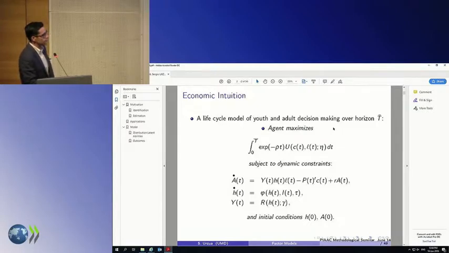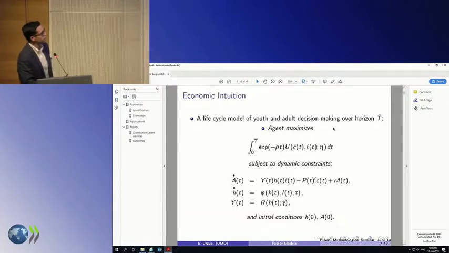Why do we want to get into factor models? Well, it's because we are trying to understand how people make decisions. So we have individuals maximizing utility over time. There is a discount factor, and a parameter that defines the curvature of your utility function. And then you have these constraints. They could be static or dynamic, but basically the way you produce labor income might depend on some structural parameters, and the way you accumulate human capital will depend on some parameters. And then you also have these initial conditions, which you bring to whatever decision you're trying to make.